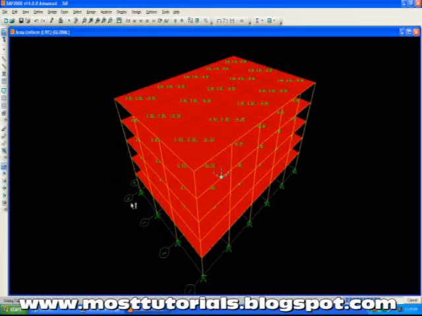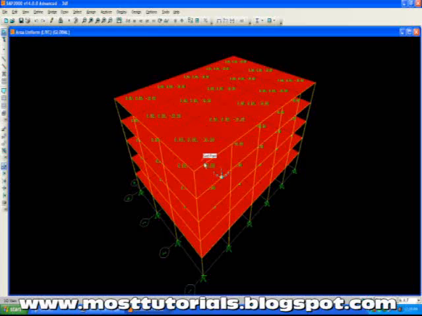Now it's again time to save your model. When you progress to a certain extent, you should save the model because it's very important. We will change back the section of the beams to the smaller section, which is 12 cross 10, because we changed the section to see the extrusion and the proportion of our member.